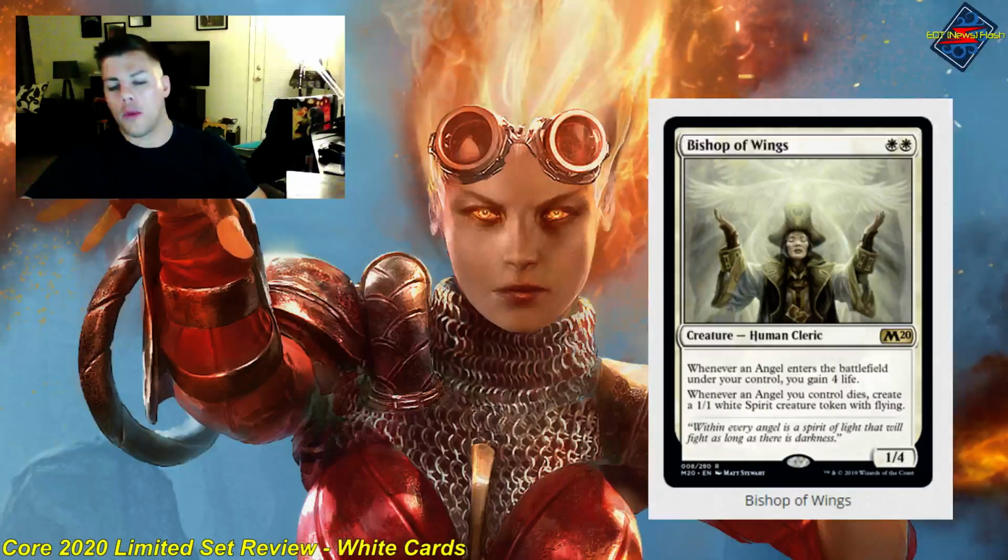So the only real benefit this thing has is being a relatively large body that's somewhat hard to cast on curve at double white, but this will block a good number of things. And I would say it's a 1.75 for me. We've got to say that up front.